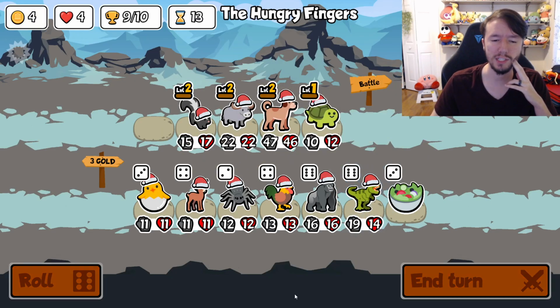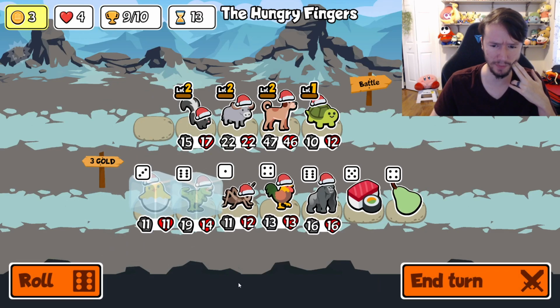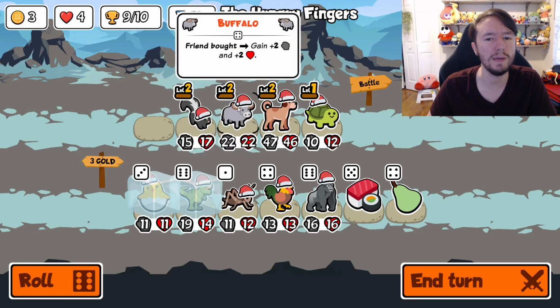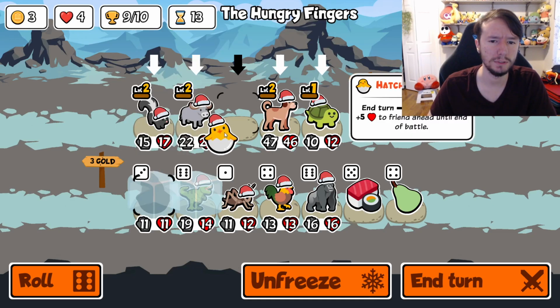Oh, we freeze T-Rex for next turn. For this turn, though, we're going to be as strong as possible. Let's freeze this just in case we're crazy and there's something even better. I don't think there is. Obviously, pretty much maxing out dog here could be pretty good. We're close. Is it better to max out dog with Hatchling Chick, I wonder? Or is it better to make buffalo pretty beefy? Probably max out dog. Let's be real.